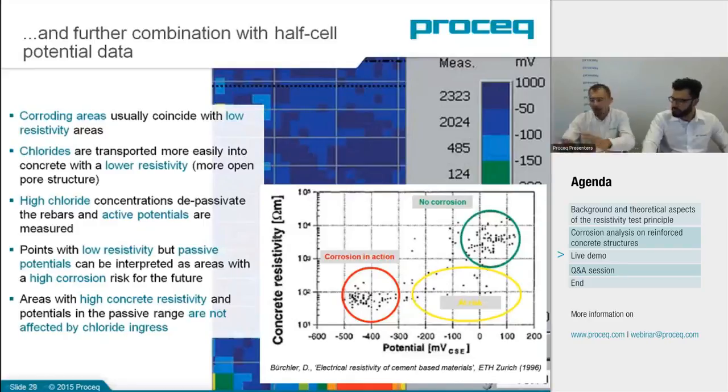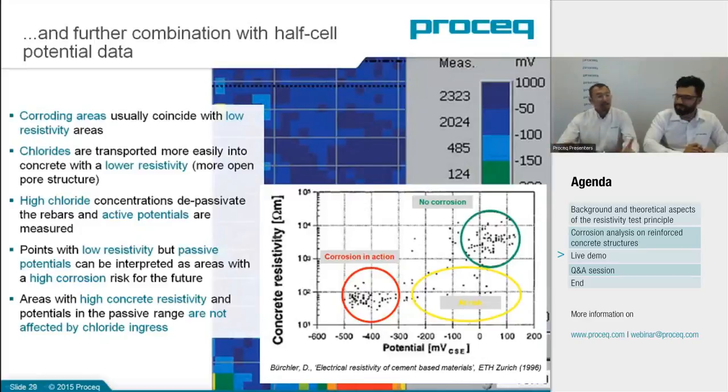On the other side, we have other areas where we see passive potential, meaning around zero, and high resistivity values. Well, that is where the maintenance engineer or the contractor will probably save his money, because we can grant that those areas are safe, provided that some visual inspection confirms this statement. But then again, please note how the potential in itself may be around zero. Take a look at the yellow area. If I only had the potential data, well, those would be okay areas for me.